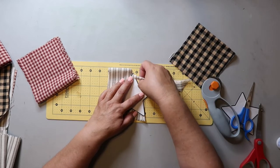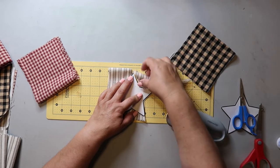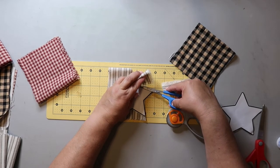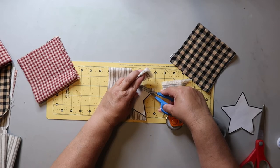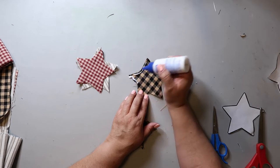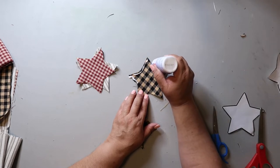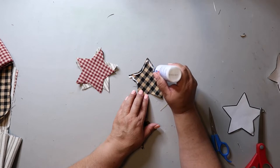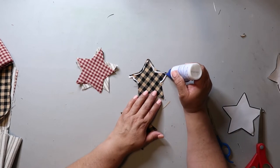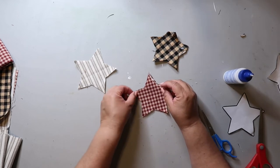It would have just been way easier to cut it with scissors, but anyway it took me a little bit of time and I still had to go back in with scissors — word to the wise, just go ahead and cut it with scissors. I'm going to be making little puffy stars, and to do that I'm just going to use some liquid stitch and apply a very thin line all the way around, leaving a hole to put the stuffing in. After I apply the glue I grab the other matching piece of fabric and lay it on top and let it dry completely.